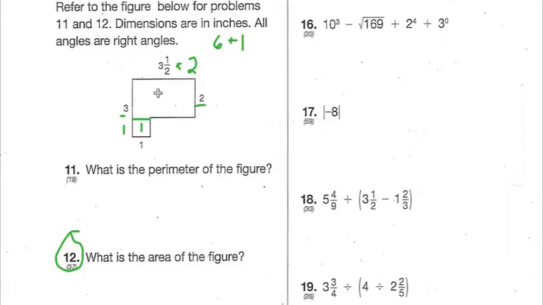So the measure of the area for this rectangle is 7, and that one is 1. So the area, skipped ahead, is 8, and that's going to be inches. It tells me right up here that it's in inches. And since it's area, it's going to be squared. Now, back to problem 11.